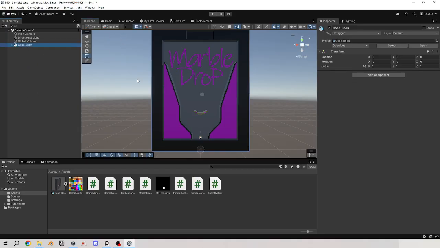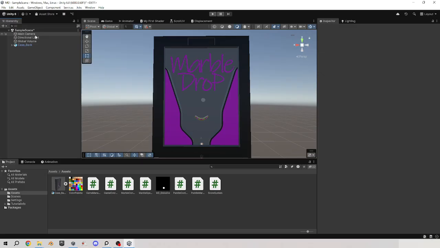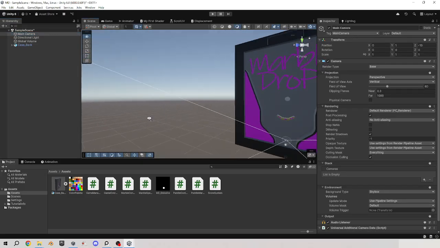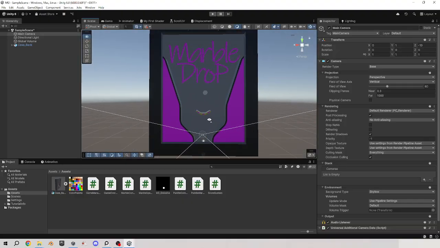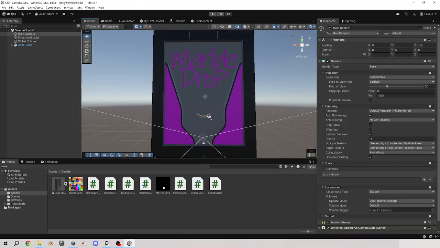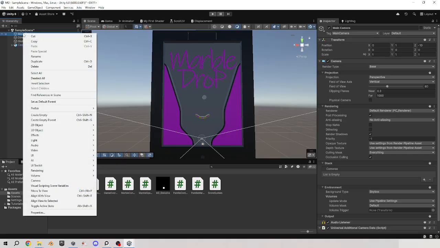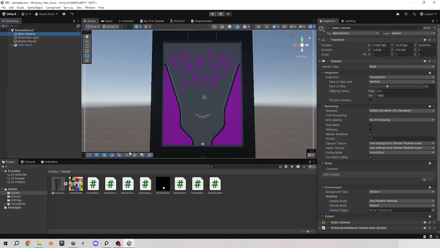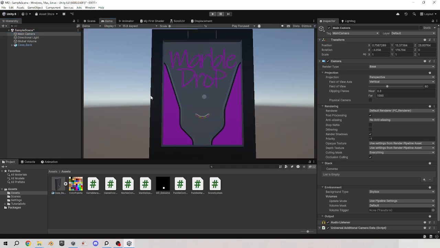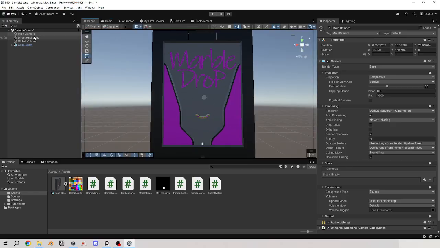So what are we going to do first? First, I'm going to take the main camera, and I'm going to kind of fly around until I get to where most of the bottom is covered. We want to see a little bit of the top here, and then we're just going to right-click the main camera, and we're going to hit Align with View. The main camera is going to be the entire camera for our game, so if you switch over to game mode, you can actually see it. And we want to have a good eyesight of this entire board here. So we've aligned it to our view so it can see it.